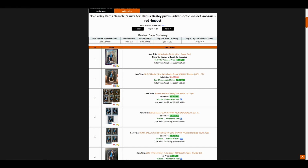And if they go full rebuild, Darius Bazley is going to get a ton of playing time. And he put up huge numbers in limited playing time during the NBA bubble games. You can see here, and once again, if you guys didn't see the earlier parts, I'm strictly talking about base Prisms unless otherwise noted. I'm just keeping this simple. Prism is king when it comes to NBA, and that's what you should be focusing on. If you want to get tricky and get in the Select and Optic, that's fine too. The players that we're talking about would apply to any of the brands that you want, but I am specifically going to be speaking about just base Prism to keep this easy.